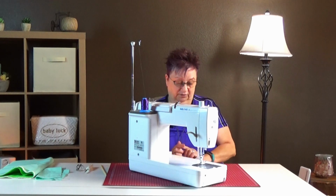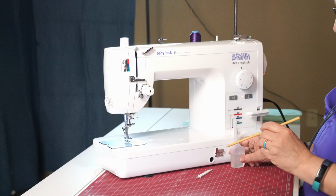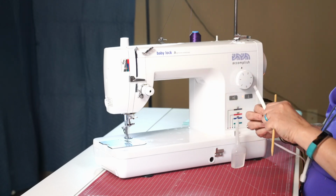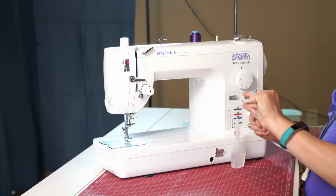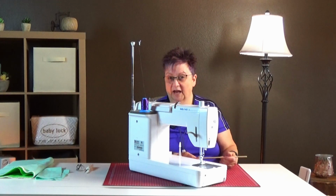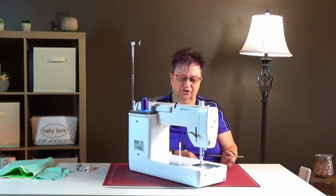You have to oil this. All right, I've got some sewing machine oil, and I've got a brush. We also have brushes for sale at Meijer's. They are a wire handle, and it has long, long bristles. I prefer cleaning with that brush. I have one for my serger and for my Accomplished.